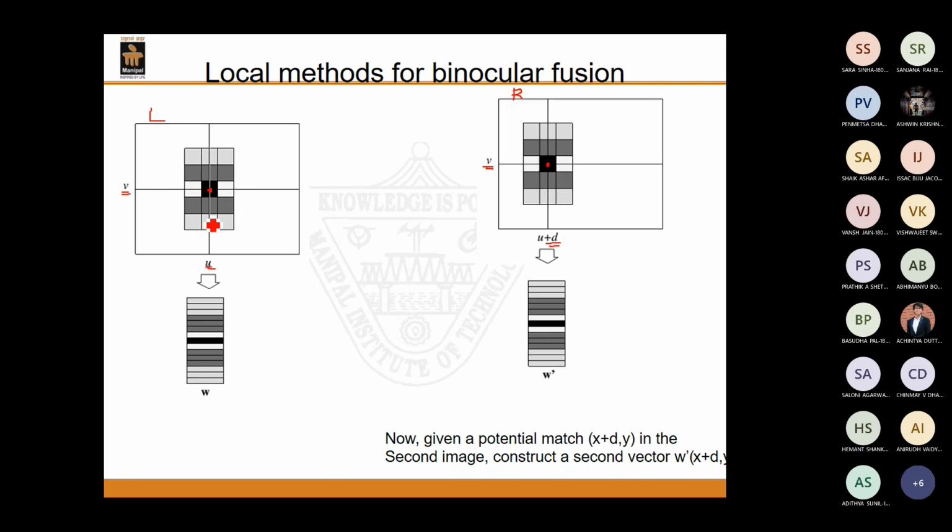You can assume that the transformation that occurred between these two images is basically only a translation operation. Because of this translation, for each and every pixel pair, you can try to find out what this translation is, or what the disparity would be. What you need to remember is that it is lying along the same row. So we do the search along the same row, and then we try to find the corresponding pair.